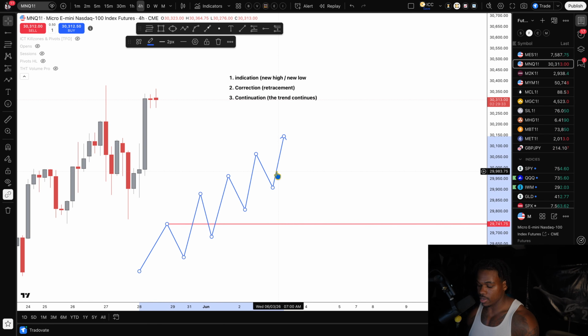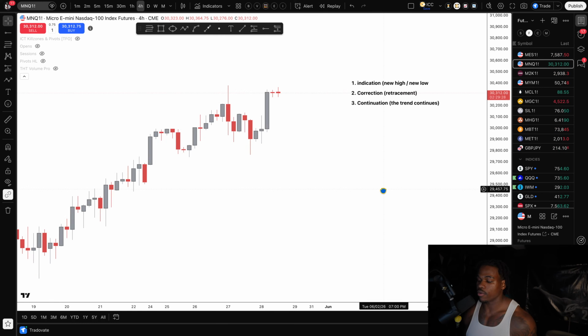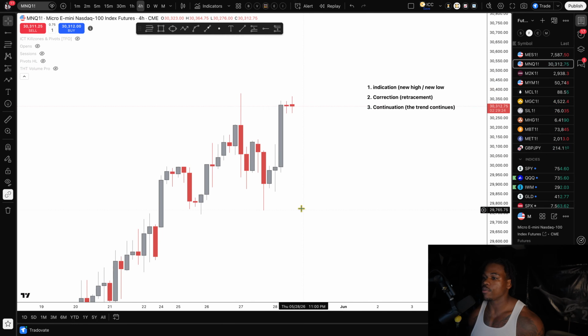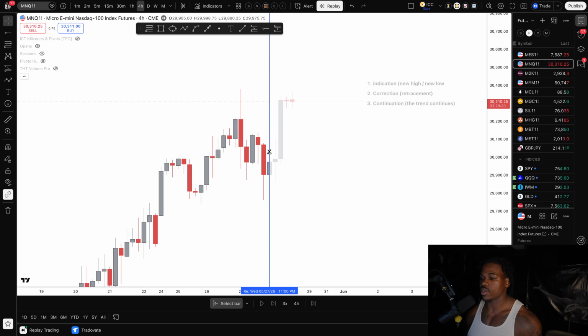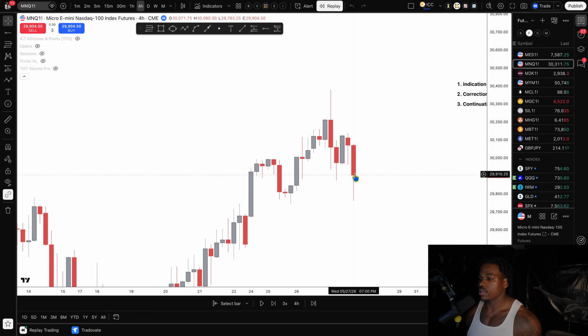The thing about it is, I'm gonna use last night or this morning as a perfect example of how ICC played out and how the hell I fumbled this A+ setup, bro. So let's backtrack. Let's say we cut off from there. This 4 hour candle was yesterday at 7 p.m. Right. So what you would do is you mark out your highs, right?